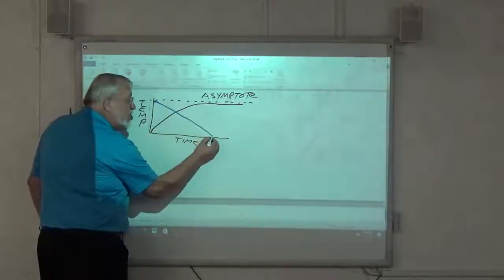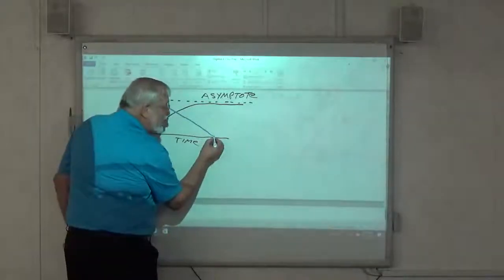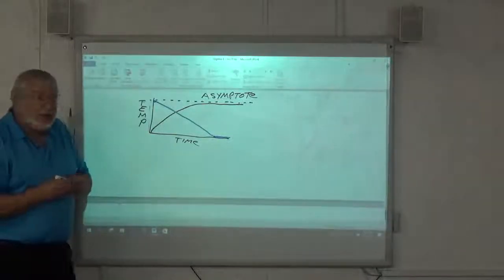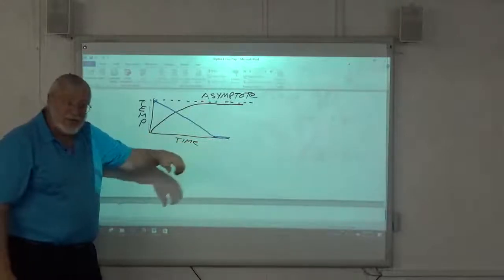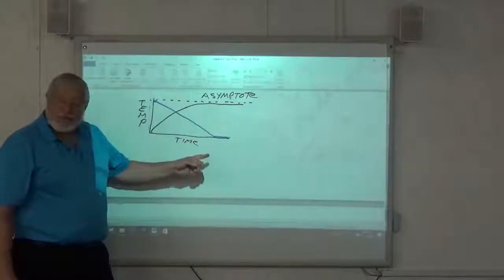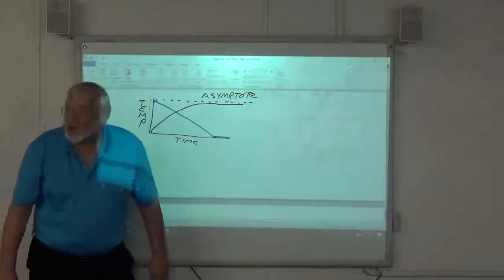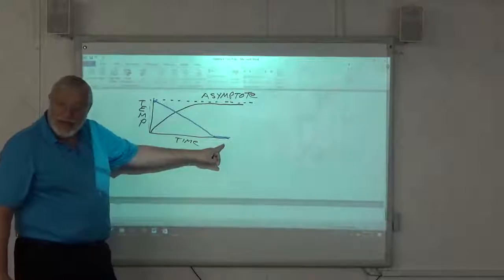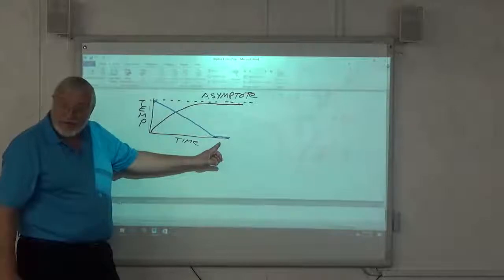And eventually, where's it going to go? It's going to go until it reaches empty. And after that, technically, it goes like that. Because as soon as the tub is empty, like right now, the plug is pulled in your bathtub, and so the hole is open. How much water is going through it? None. Right now, your bathtub is at none, and so as time continues, there's no more water going out.